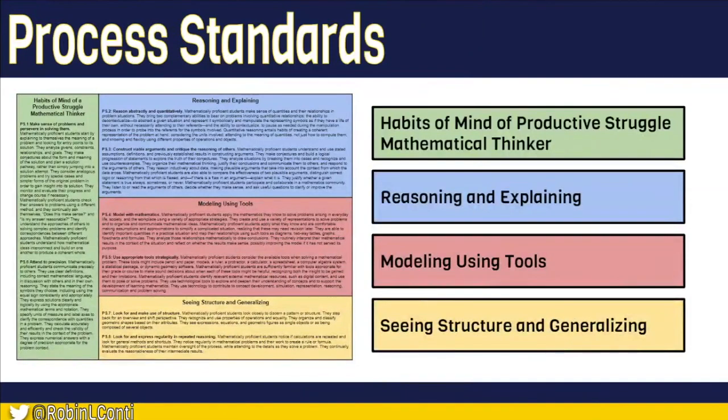One could argue that each and every process standard is embedded in a 3-act task, but there are some standout options. Process Standard 1, make sense of problems and persevere to solve them. Mathematically proficient students analyze given constraints, relationships, and goals. They continually ask themselves, does this make sense and is my answer reasonable? And Process Standard 4, mathematical modeling is used to interpret real-world situations in mathematical formats. In elementary school, this could be as simple as writing an equation to represent a contextualized problem.